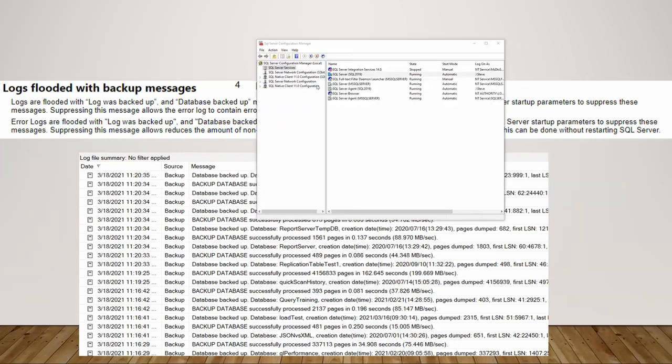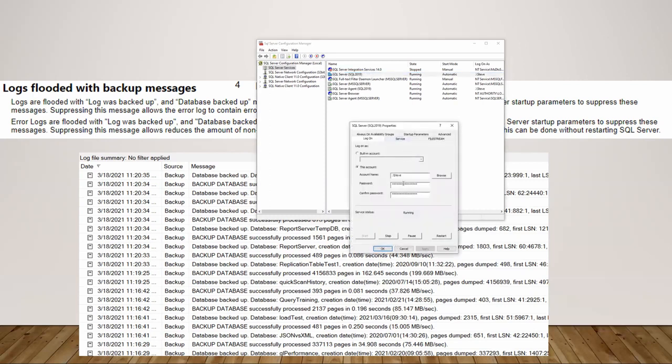So the way that we're going to do this is we're going to go to the SQL Server Configuration Manager, and look at the configuration for the currently running SQL Server instance. This happens to be running SQL Server 2019. We're going to look at the startup parameters, and we're going to put in a parameter here, and it's going to be -T 3226, and you're going to add that parameter.